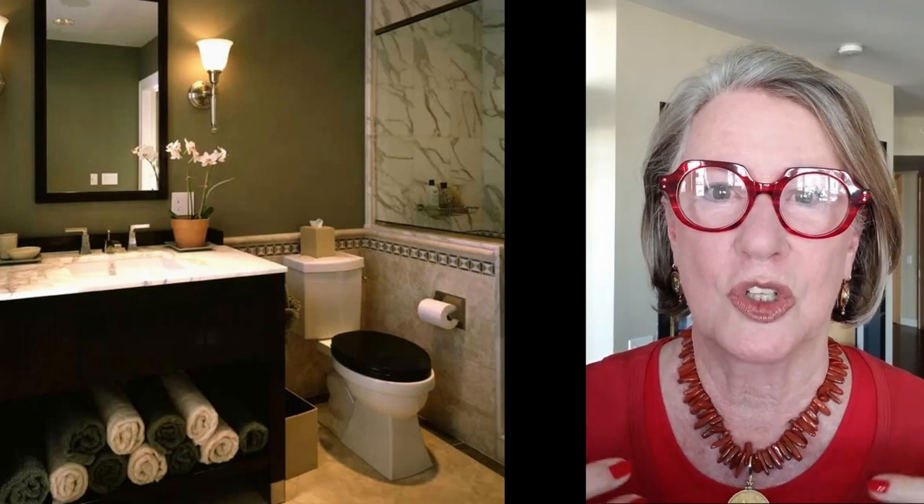When you want to go to sleep, what do you do? You probably dim the room. Well, the same principle applies when you're creating that luxury spa. There's just something wonderful about the rich dark colors borrowed from nature. So by introducing some of these colors, or maybe even painting the entire room in one of these dark, lovely colors, you can just create that atmosphere that allows your mind to slow down. Your metabolism slows down and your mind starts to float. And next thing you know it, some of your cares and troubles and stress are just melting off your shoulders. And isn't that the whole reason that we want to be in a spa?